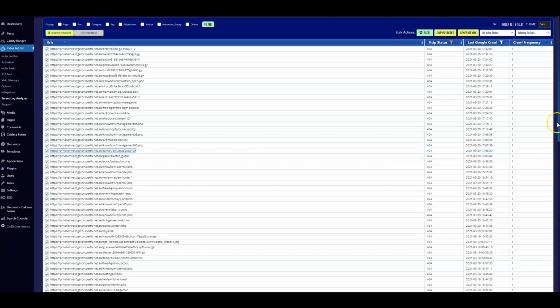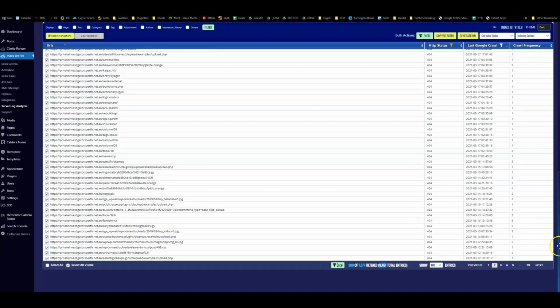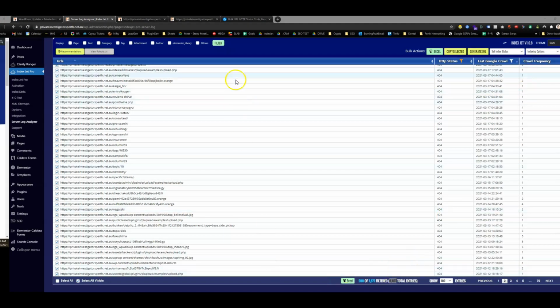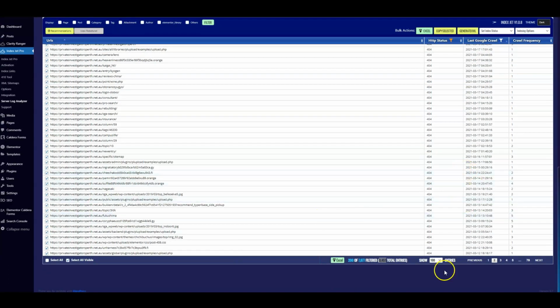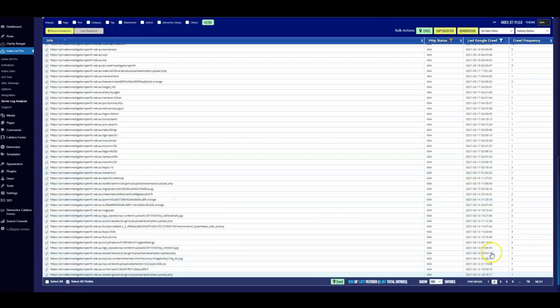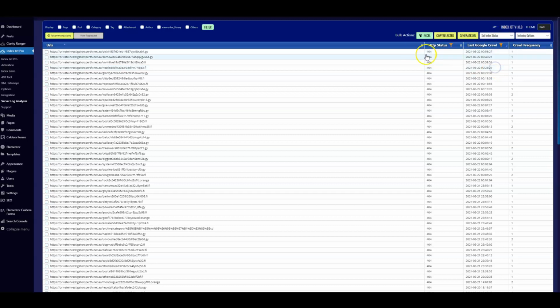So you can see the problem here because of these hacked pages. There have been 9,000 Googlebot visits within the last, let's see what the time frame here was. So we're filtering for, let's say, the last 30 days.